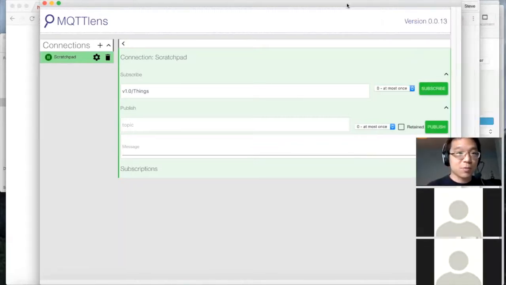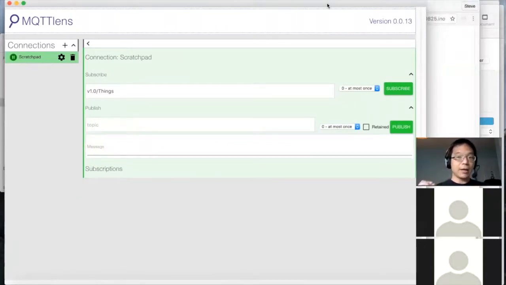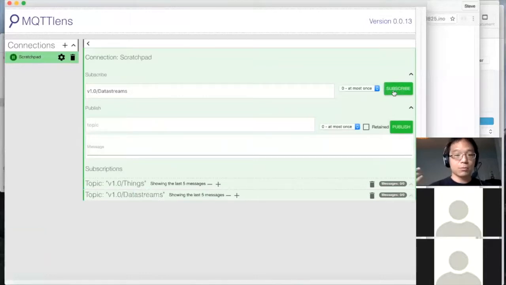Because SensorThings supports MQTT, when you create any entity, you can get a notification. So here is, I'll show you. If you go to version 1.0/things and you subscribe to it, whenever a new thing gets created, you can get a notification. Same thing here. We are not only going to create a thing, but also the datastream. So later you will see from the console the thing get created, and hopefully we will see exactly the same message here and the exact same ID, okay?